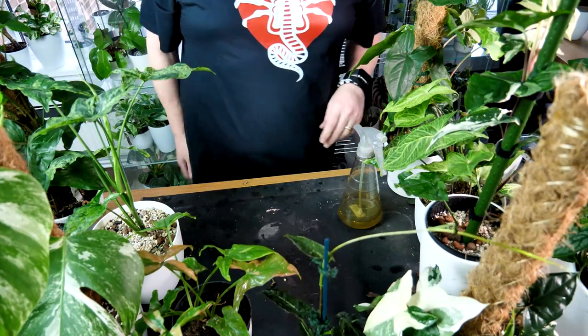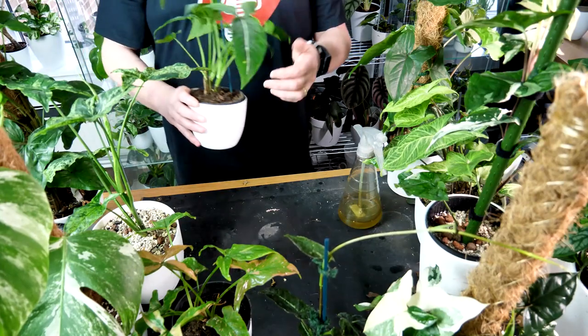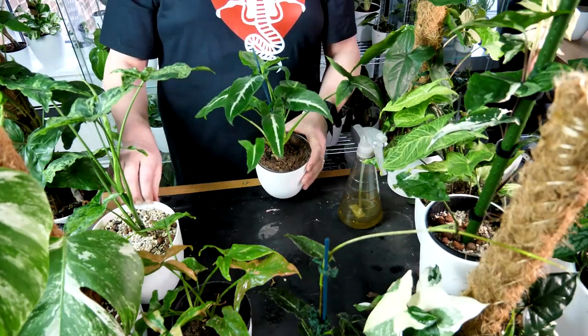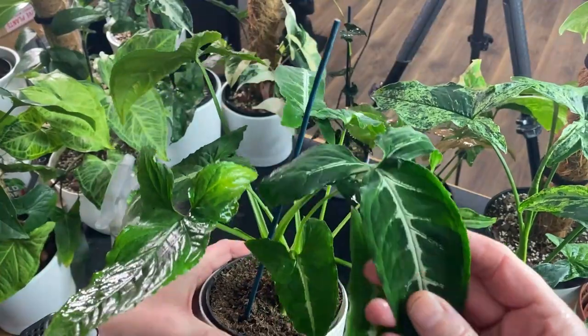And then I have got loads more, but I'm just going to show you one more here. So this one is a Wendlandii. This one's got this stripy leaf, same sort of leaf pattern, same sort of leaf shape, but the patterning has got this white vein down the midrib.